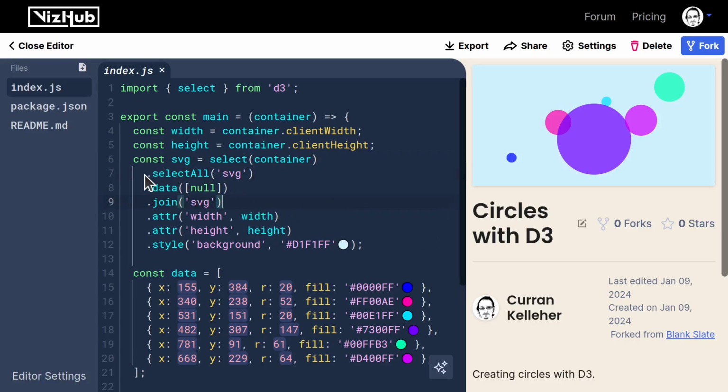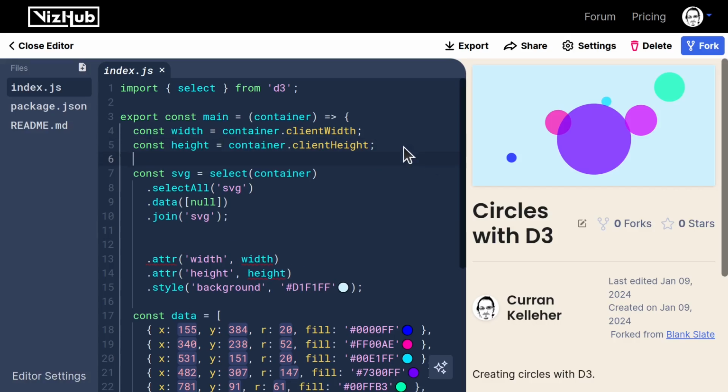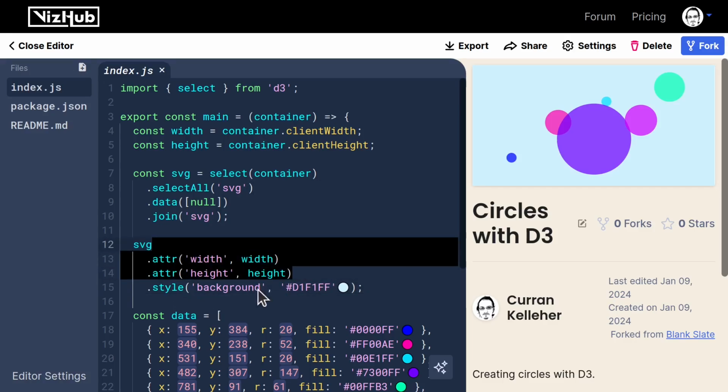And by the way, calling .dot.dot.dot like this is a pattern called method chaining, which is all over D3. And it may be kind of complicated looking, but it's a nice way of structuring the API to the library, in my opinion. And what that means is, we could break this up at any point, and maybe I should break it up and say, okay, this is the part of the code that sets up the SVG, and then we can call .attr after the fact like this to set the width and the background, stuff like that.